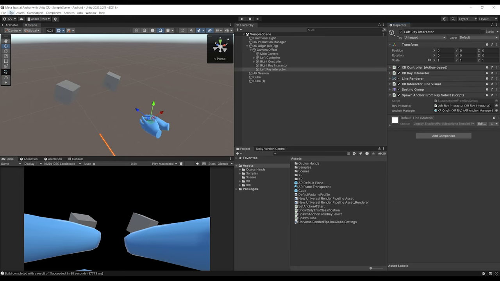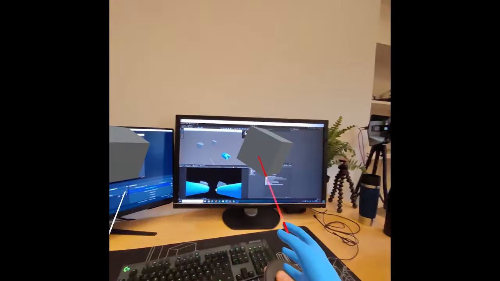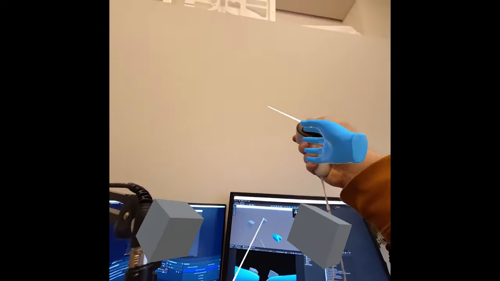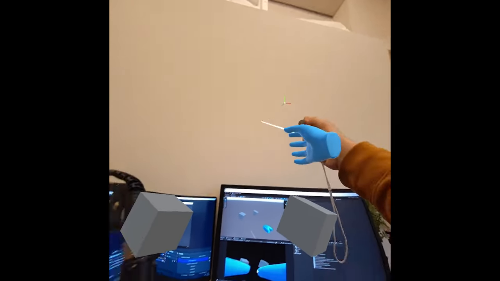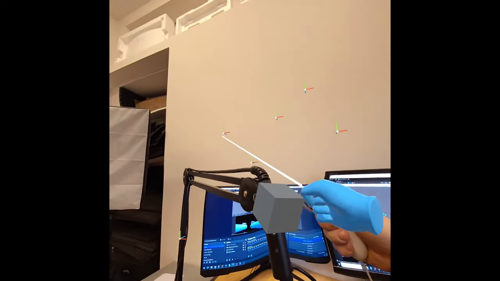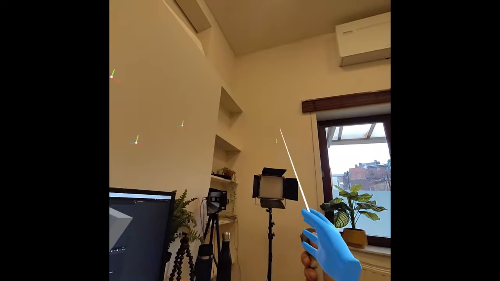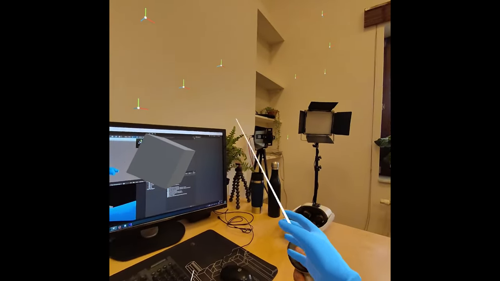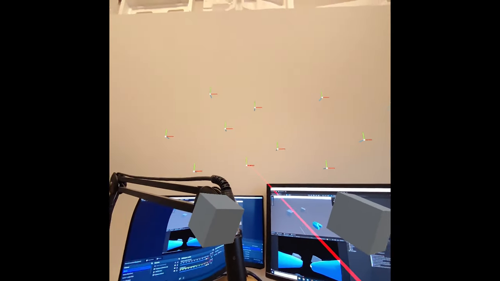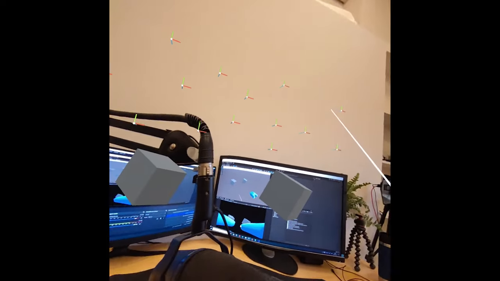Now let's save and see if this works by building our game. Okay, so as you can see, everything still works. I still have this one cube, which is anchored, and this cube, which is not. I have some rays coming out of my hands, and if I press the grip button, as you can see, it works. We can spawn some anchors which will be placed on our ray. As you can see, this works on all surfaces, and the anchor has the correct orientation. So everything is perfect. But of course, right now we are just spawning little gizmos. What we want is to anchor any content, not just this prefab. So let me show you how we can do this.